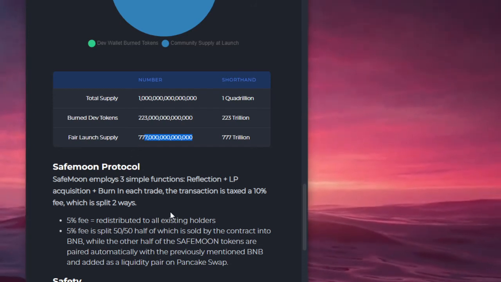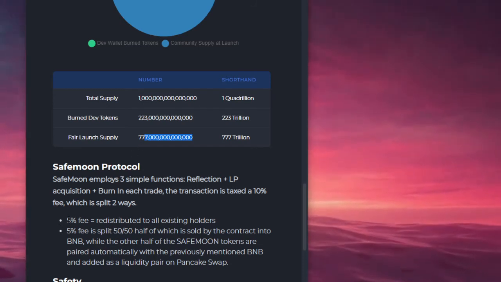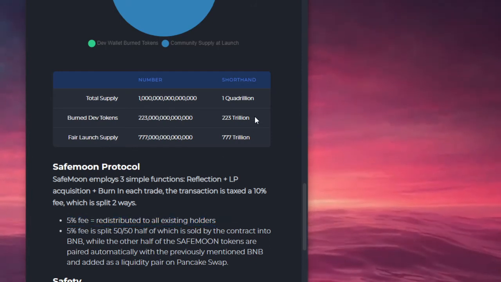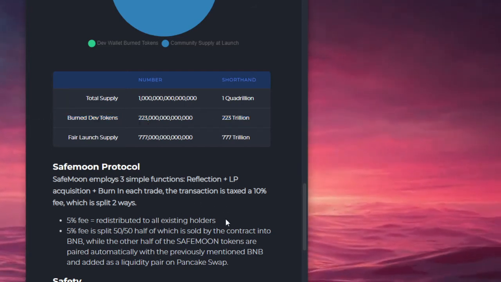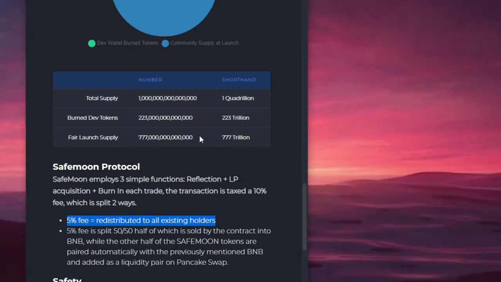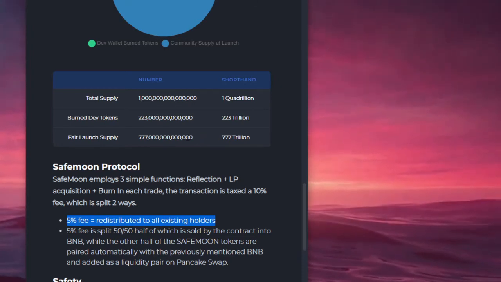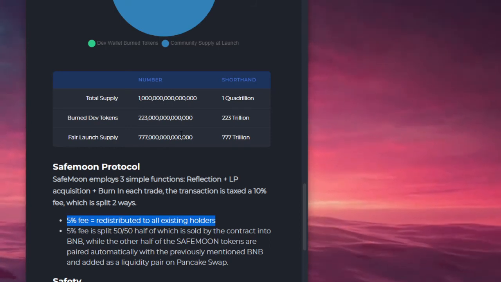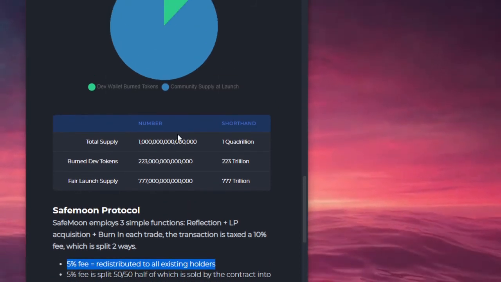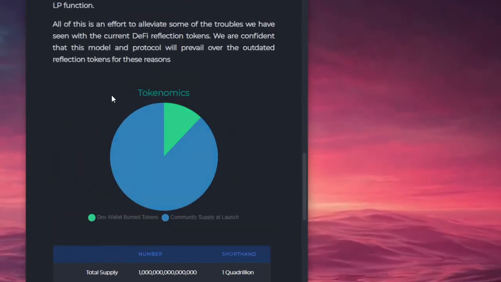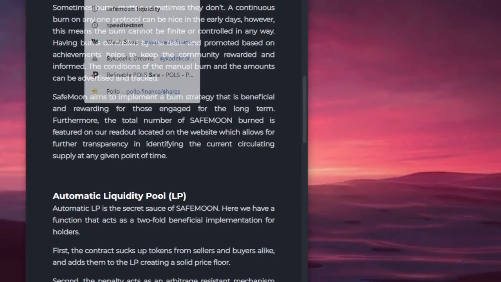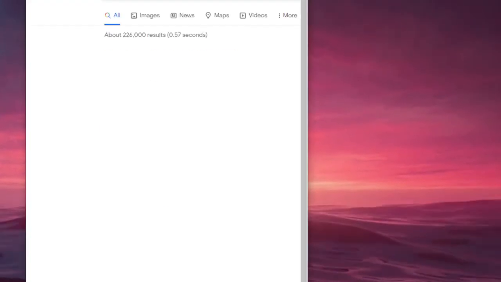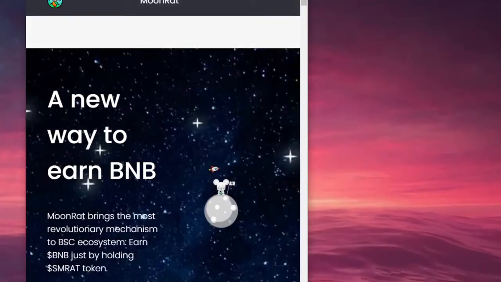And what happens is, when you redistribute to all the existing holders, this burned wallet becomes one of the existing holders. So 22.3% of that 5% fee on every transaction is being burnt. And that's how you can create, through reflection and burning originally, a token which burns in every transaction without having a hard-coded burn in the transaction tax, which isn't really useful because it's not the best from a marketing perspective. So next we're going to go to Secured Moonrat to see how they evolved from that specific tokenomics model and transactional tax model into something a little bit cooler.